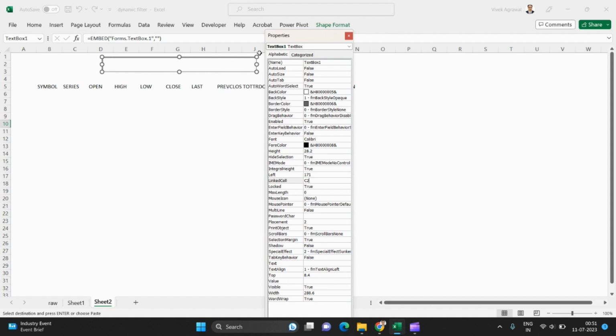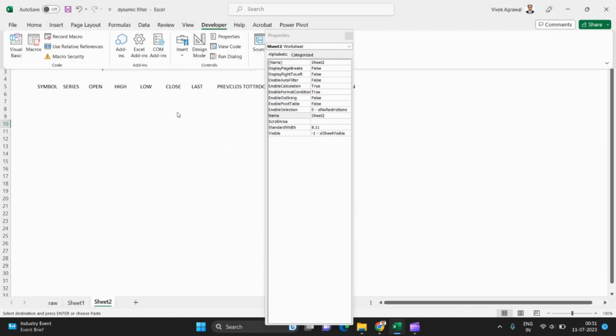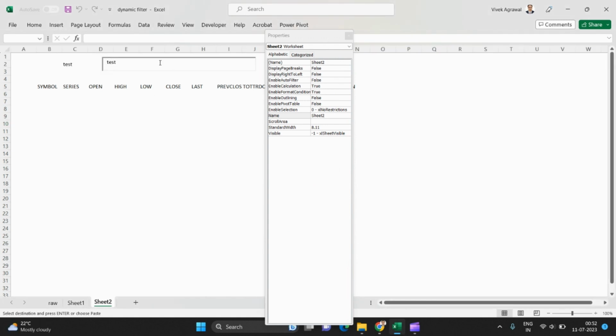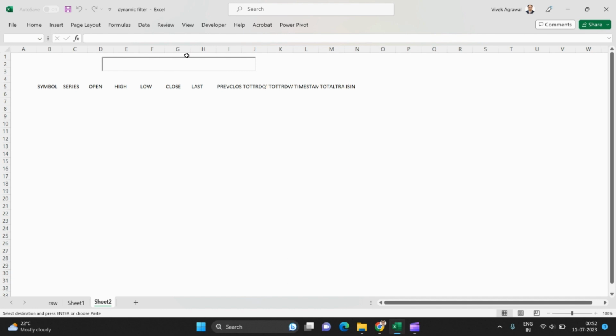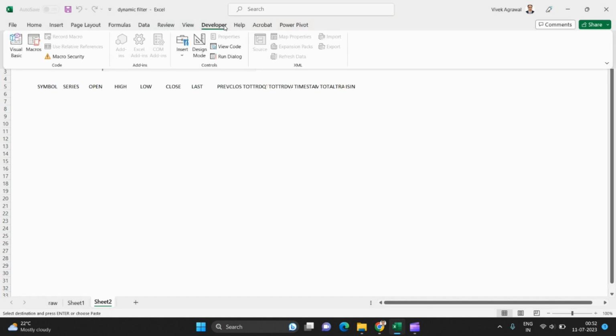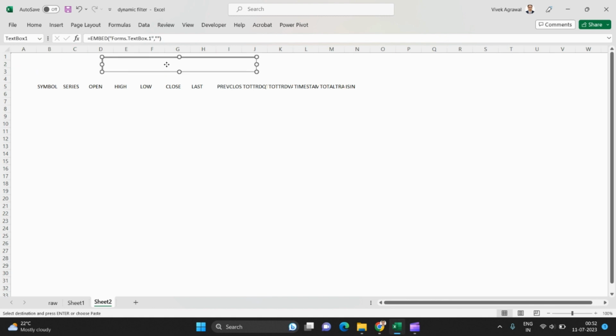Now let's say I disable the design mode here and I type anything over here. Let's say test. Anything that I type here would be typed in cell C2. Now this is our trick for our dynamic filter: whatever we input here will be there in this cell, and we'll use this text to filter from this raw data source into this table. Now let us enable the design mode once more and drag this over C2 so that this C2 cell is not displayed.